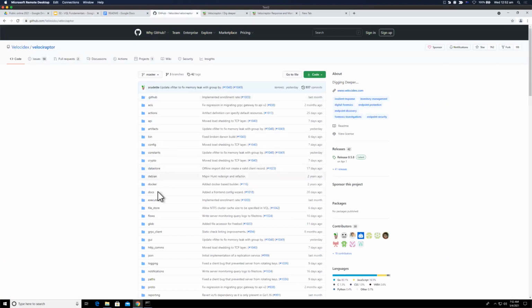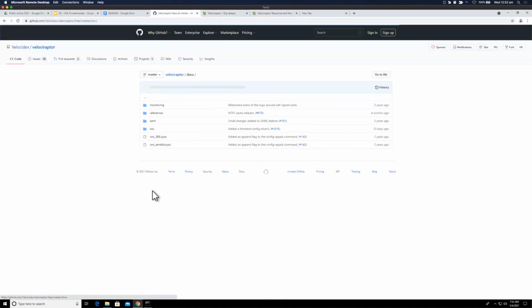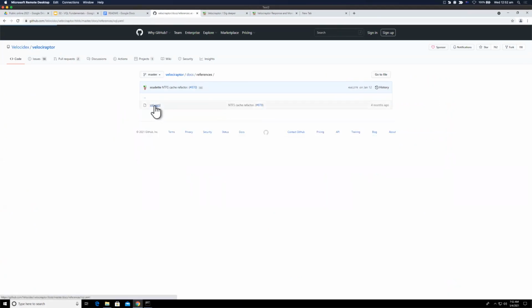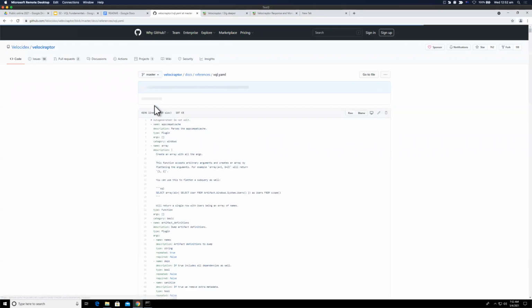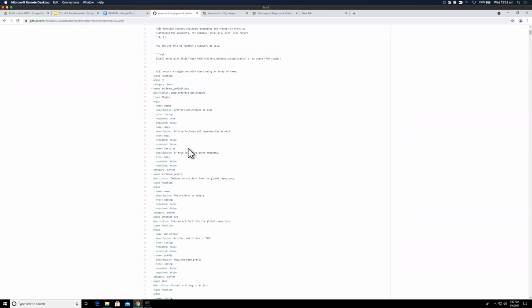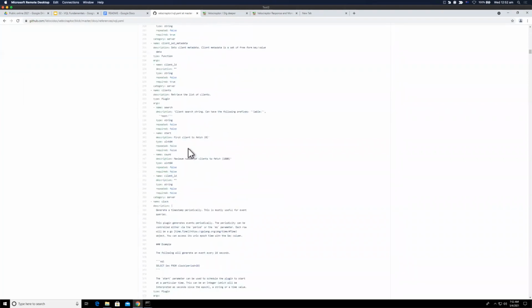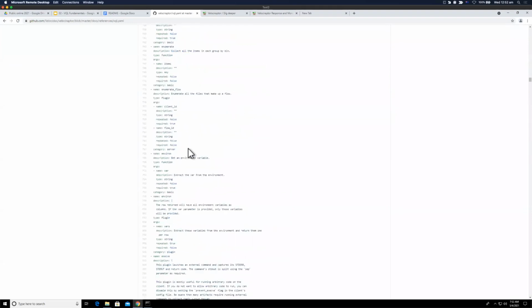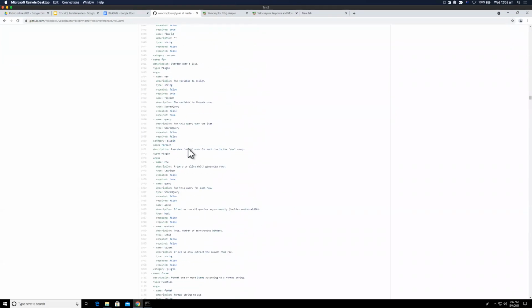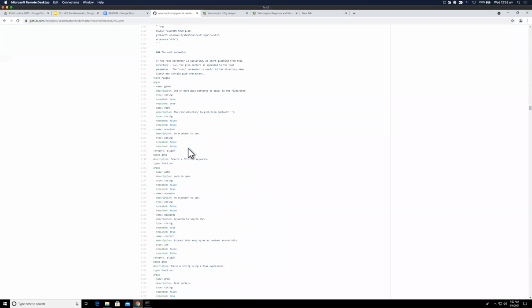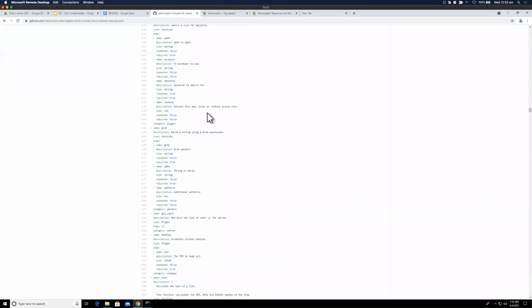We have docs in the directory here, docs, references, and there is a YAML file which we use to generate the suggestions from the UI. So it's generated from the code, and it's just a really big YAML file that basically explains all of the plugins and functions. So it's easier to search.